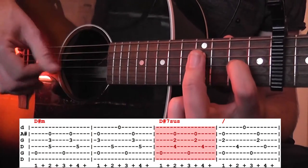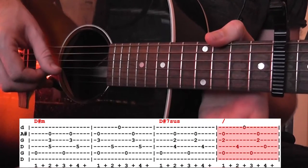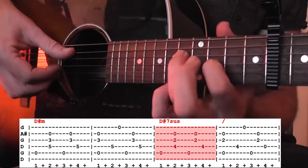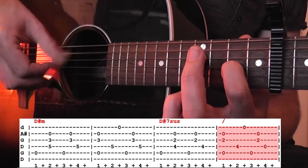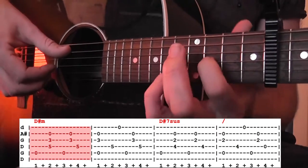Just move it down one. Make sure you get that open one. From the one I transcribed, that live session, that's what he does. All right, first 4 measures.